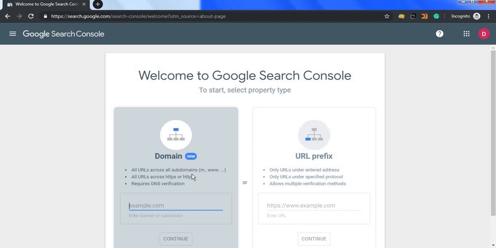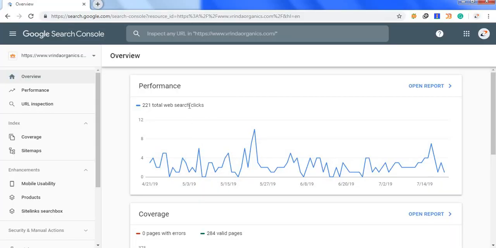Once Google Webmaster confirms your website, it will start extracting the data of your website, all the domains, all the metrics of your website, all the analysis of your website. The Google bots or the Google crawlers will go to your website and start analyzing your data. It will not happen all of a sudden. It takes some time, like 1 or 2 days. Gradually they start extracting the data and putting it into the analysis, so you will be able to see the metrics of your website. So this is the interface of Google Search Console.